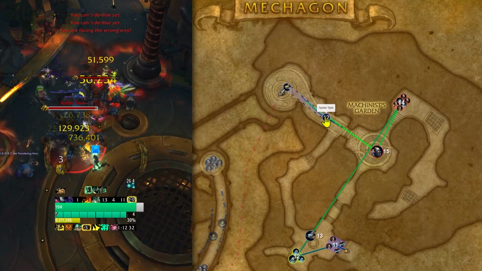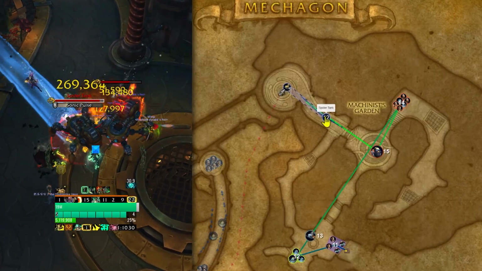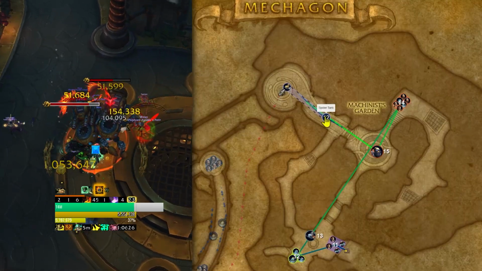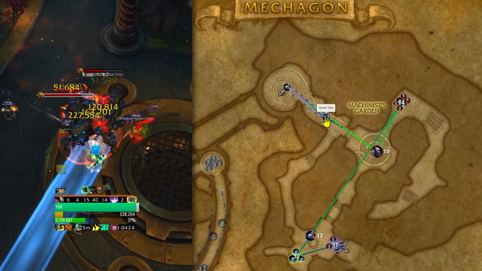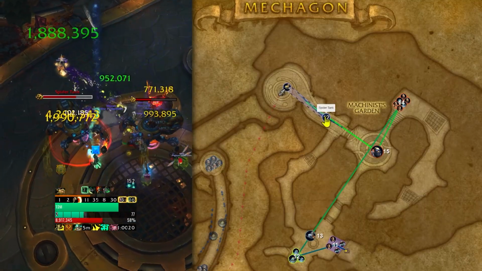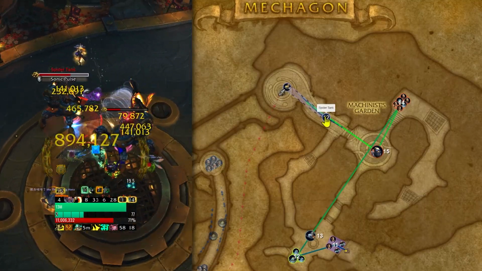So before, they would do Rocket Barrage, and you could dodge it. Now you can't. It's set group damage that your healer has to heal through. And then you obviously have to dodge the Sonic Pulse Blast. These are a little bit easier to see now due to the new updated visual indicators.